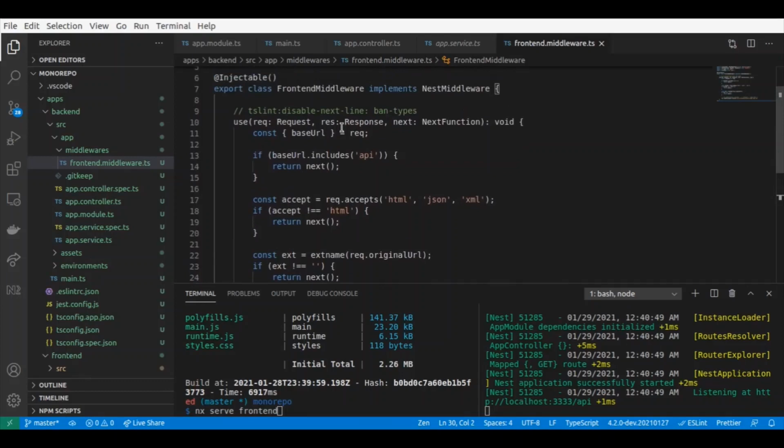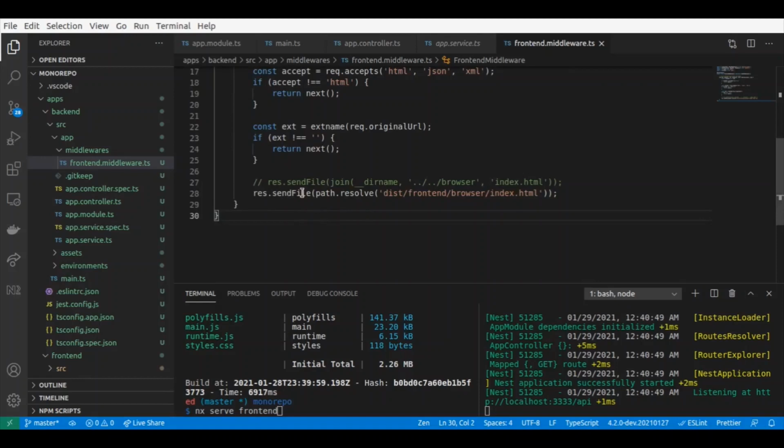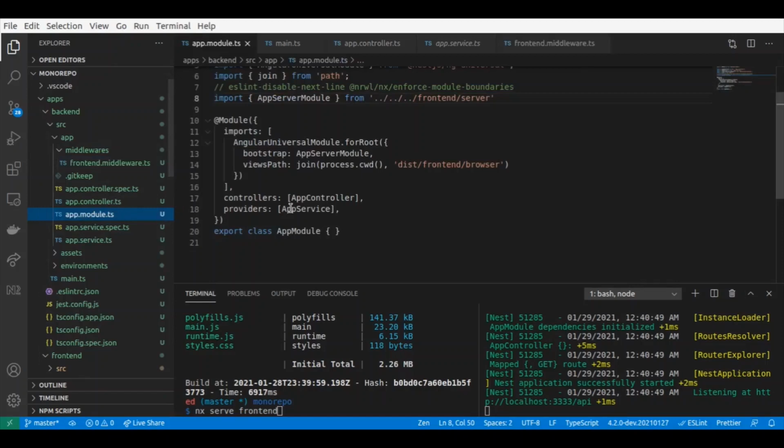Here I will check if our request contains API, then we'll forward it to the appropriate controller. If not, we serve the browser slash index.html file. Now what we need to do is go to the app module file.